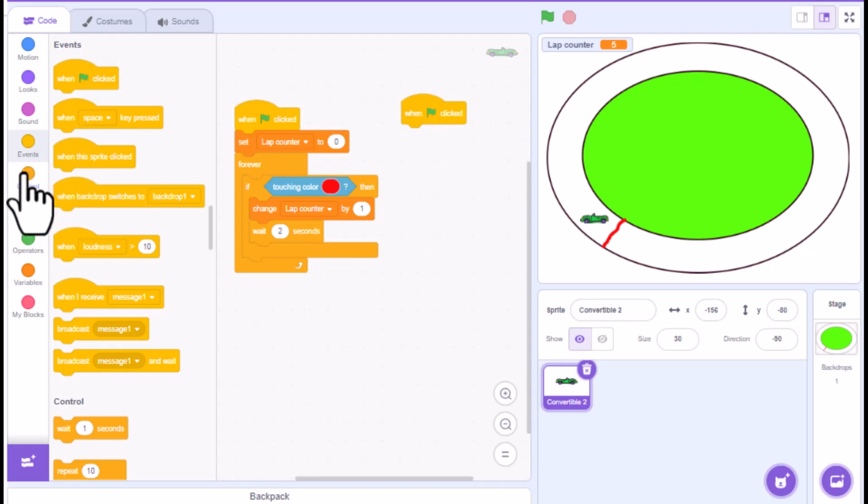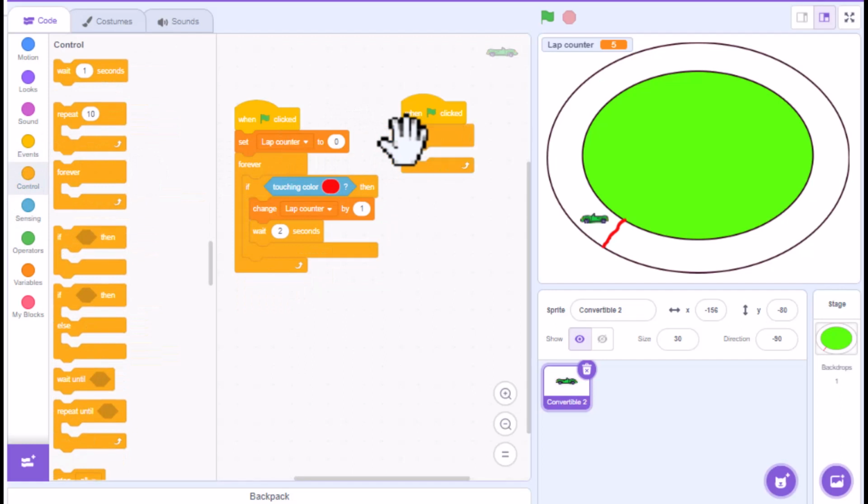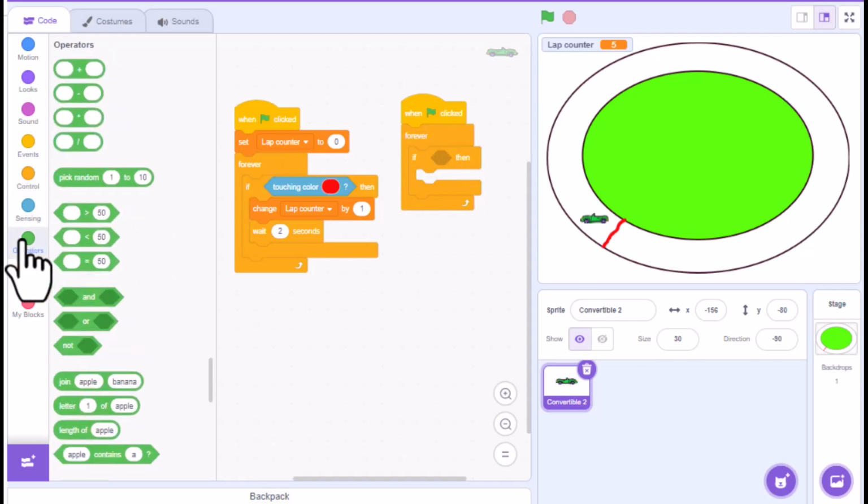So we're going to drag out, again, a forever, because we want it to continually check to see if we've won. And we're going to add an if as well. Now we're going to go to operators, and we're going to add in one of these operators. Now we could do equal. Equal is a little difficult to do with programming with the laps, because just by chance, if you don't hit that number, or if it goes too quickly for whatever reason and you miss it, it could go up and up and up and actually miss it. And so it could do more than 5 laps if that's what you wanted to do.